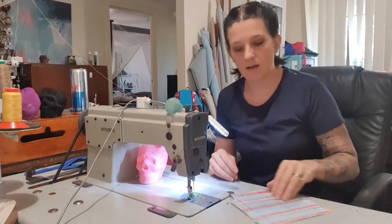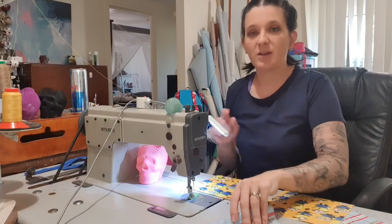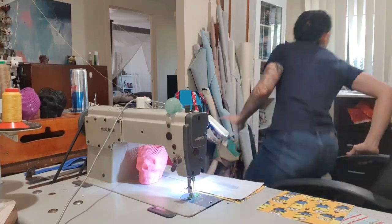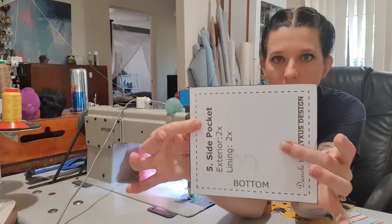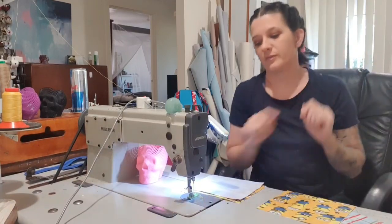Now I'm going to grab my little side pockets because they were next on the pile. Make sure you read the instructions when you cut these because it's written this way. But this is the way you want to cut it, because it says bottom. So just make sure you pay attention to that, because the first time I didn't, these things happen.